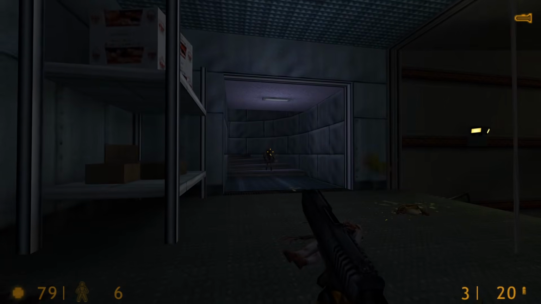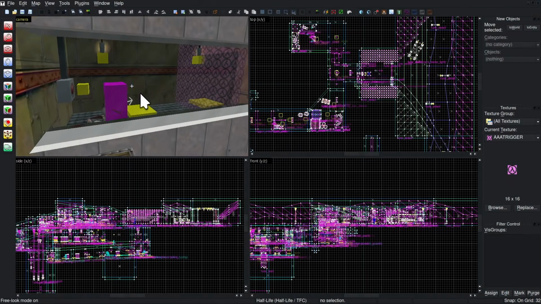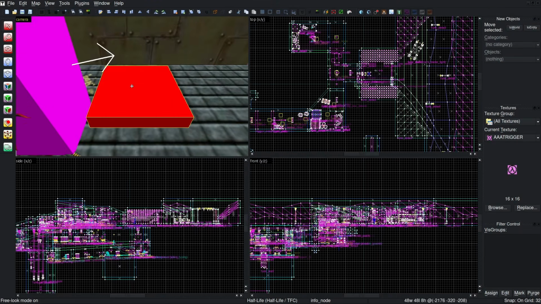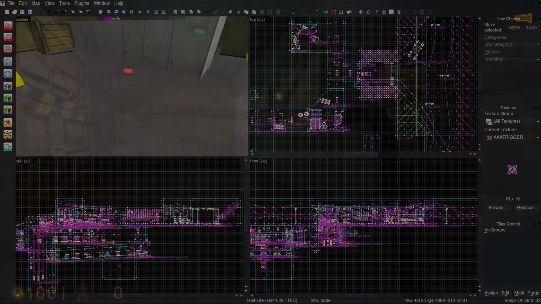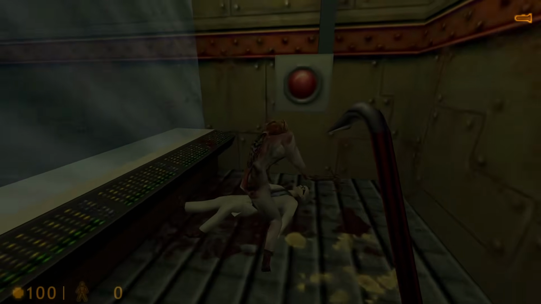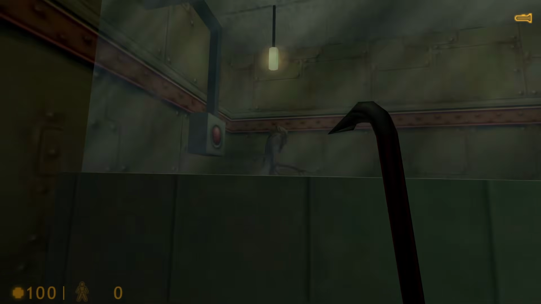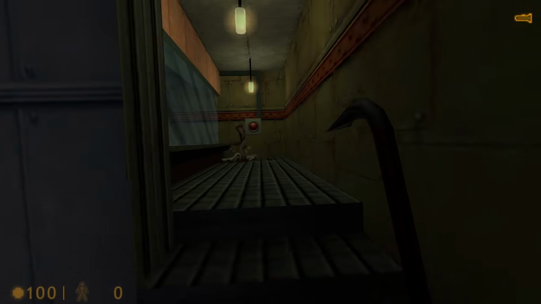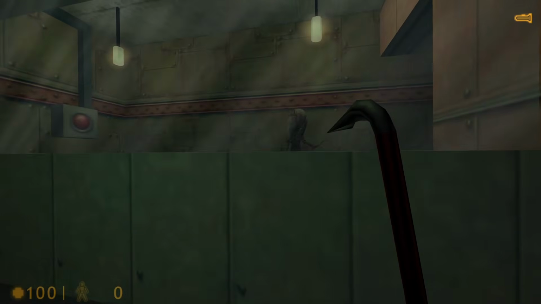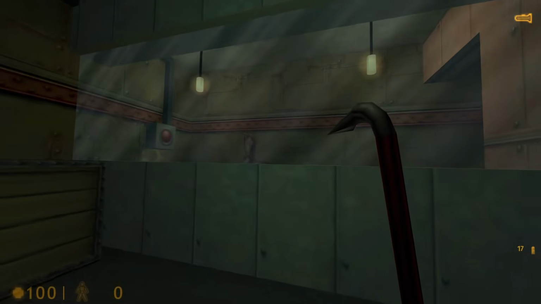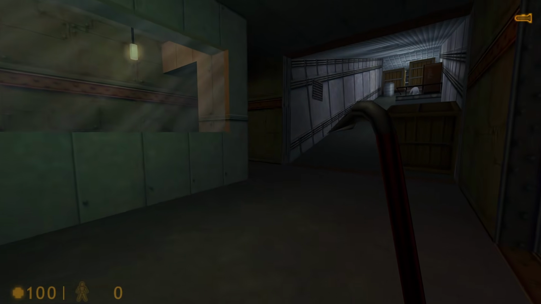While making this map and placing all the enemies down, I learnt the importance of nodes for helping the enemies pathfind to reach the player. Originally, I hadn't placed down any nodes, and I was wondering why the pathfinding of the enemies was so bad. Turns out that nodes are not optional. The enemies need the nodes to help them navigate around the map. For example, this zombie in this room would not be able to get out and find the player if they ran away, but after placing some nodes down, it could easily navigate out of this room and find the player.